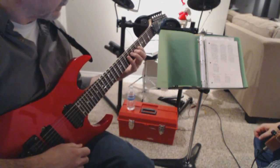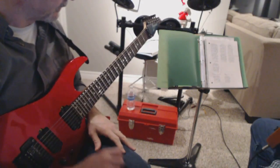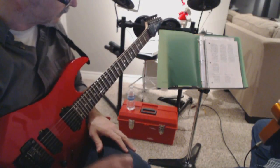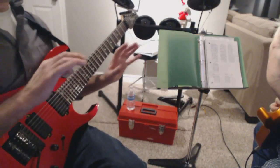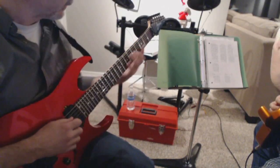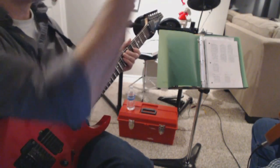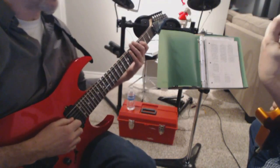Now, logic would dictate that we do the next two as 1-2-4s and then the next two as 1-3-4s, but actually I'm not a very logical person. I like to combine them to make different combinations. So what we'll do is go to the A string, the fifth string, and do the big stretch in the 1-2-4, because you are going to run into those combinations as well. So let's give that a try.